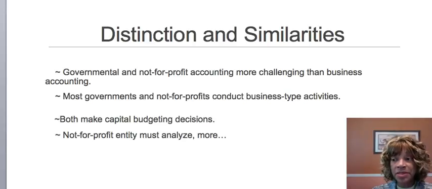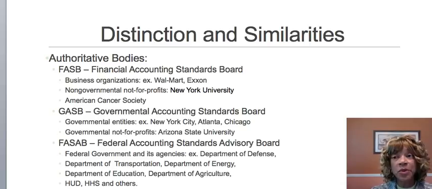Take, for example, members of a not-for-profit decision-making board. When considering whether to purchase a bus and new building, some of the factors we would consider would be the benefit and value of the new building and bus to the individuals that we serve. Other less measurable and less defined factors would be weighed, including political and social factors. Your assignment topics this week will enhance your understanding of the critical differences between capital budgeting in a business and a not-for-profit organization.